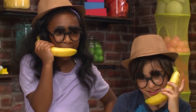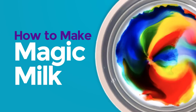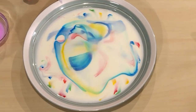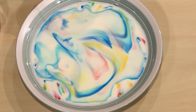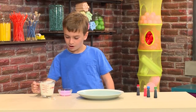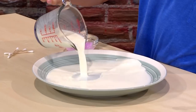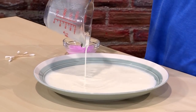Spy out. Spy out. This is how you make magic milk. Isn't it cool? I'm gonna show you how to do it so you can play too. First, you wanna pour some milk into a small dish. You don't need a lot of milk. The best thing to use is whole milk because it has the most fat in it.